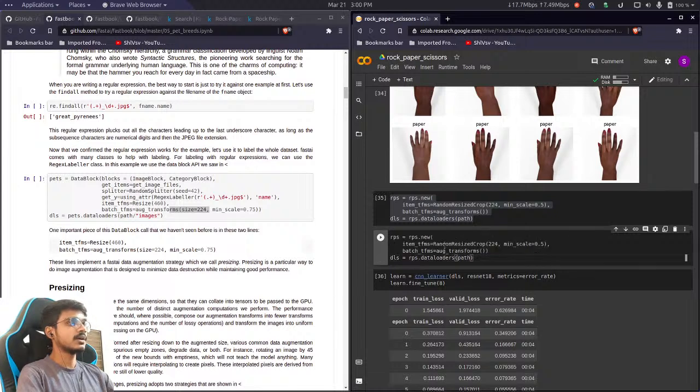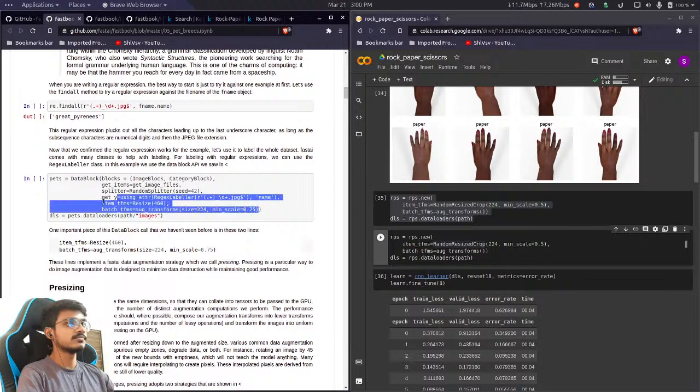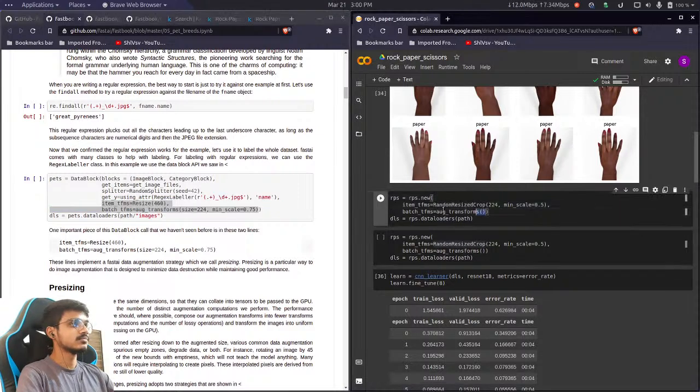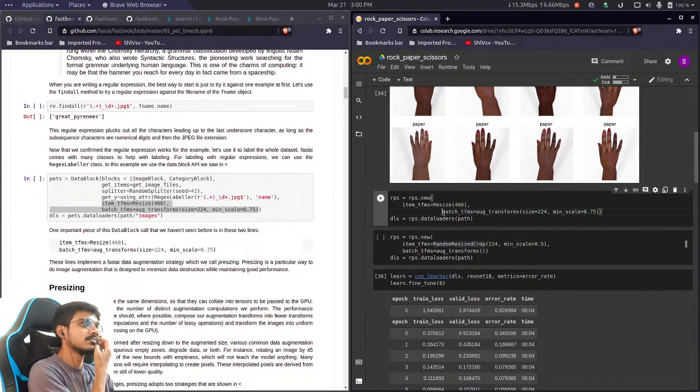We can apply the new transform. Let's copy this transform. During the presizing optimization, we might have to tune this parameter as well, minimum scale.